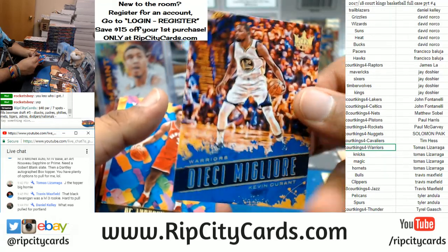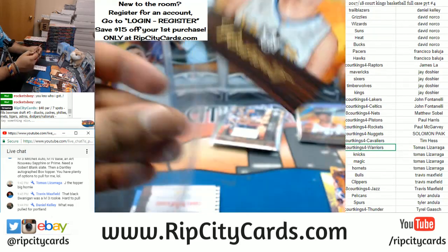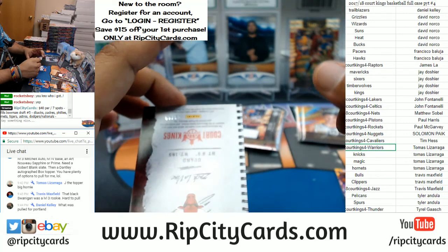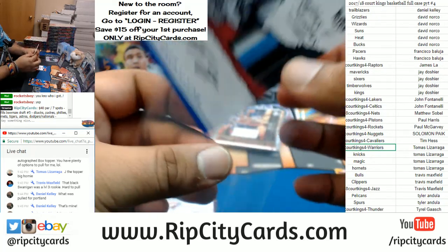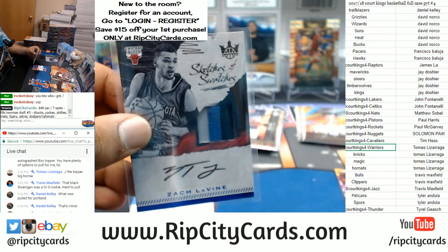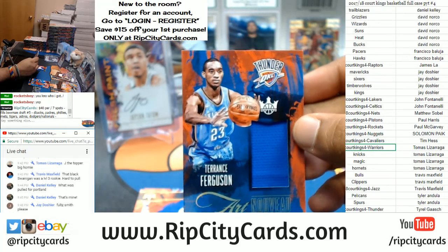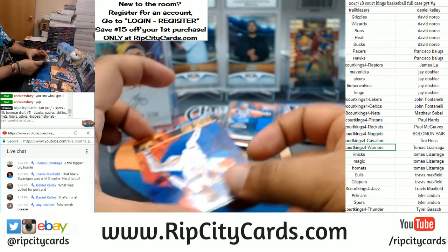Insert there for the Warriors — that's a pretty cool looking card, KD. And a second variation Raptors. Juan Hernangomez with the portrait for the Nuggets, numbered to 175. For the Bulls — and the Bulls were a filler team, filler teams almost always hit — it's like a rule. Numbered 6 out of 10, Zach LaVine — that's actually really nice. Got a Timberwolves patch on there but it goes to the Bulls. Fultz and a Smith for JD. Terrence Ferguson of the Thunder with the patch — good rookie right here too, kid's got some hops.